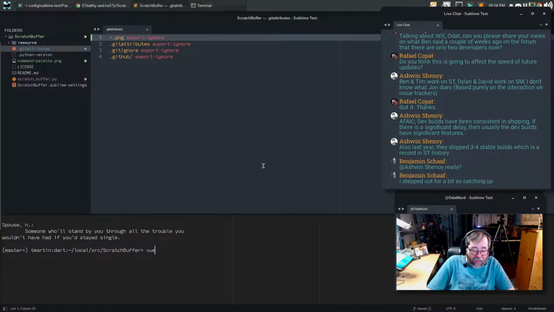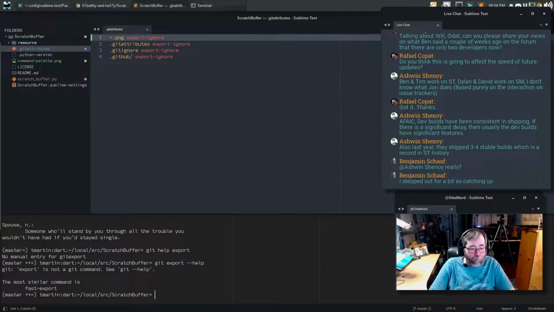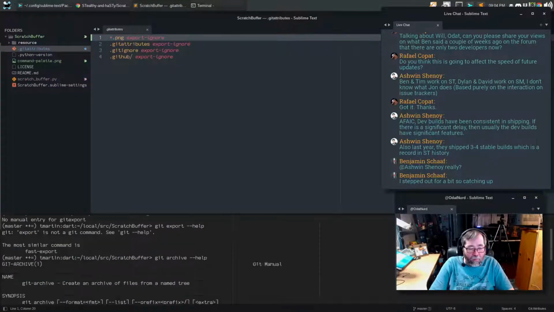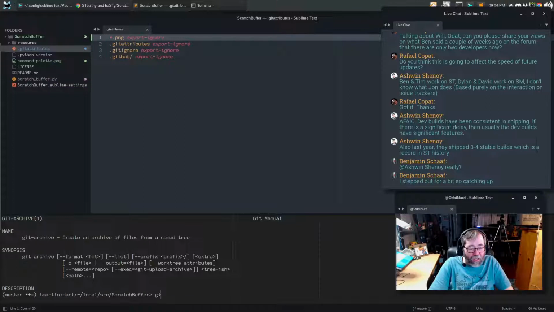I should probably check that that actually works, right? Crap, I can't. Oh. I think we want something like git archive format equals zip master.